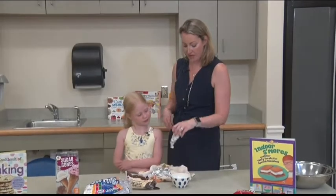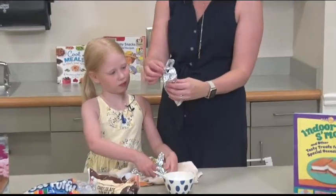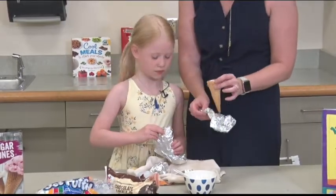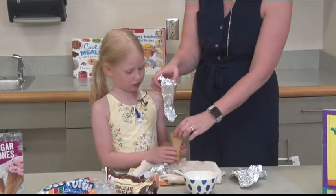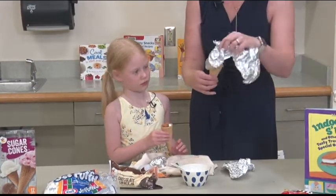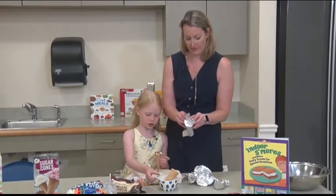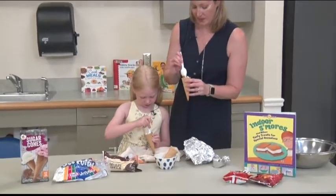We just took our cones out of the oven. We did use a towel because they are warm — they cool down fast, but make sure you're careful. Hold them upright, open them slowly in case there's any heat inside. They look good. Usually the cones themselves aren't too hot, it's just the tinfoil. That one's nice and full. So if you want to take a spoon and kind of mix it around, everything's nice and soft.